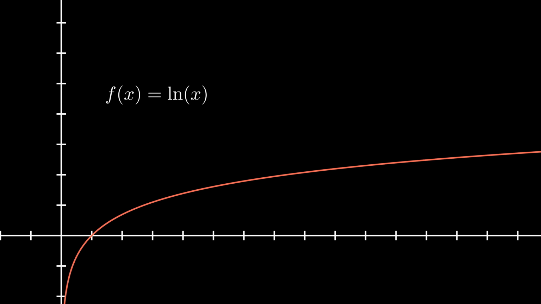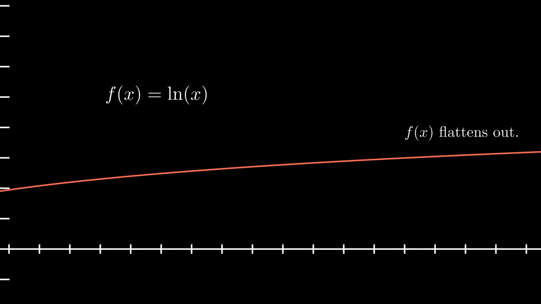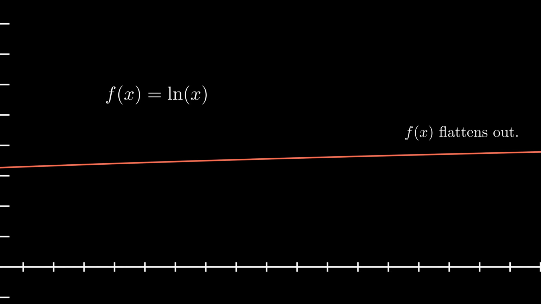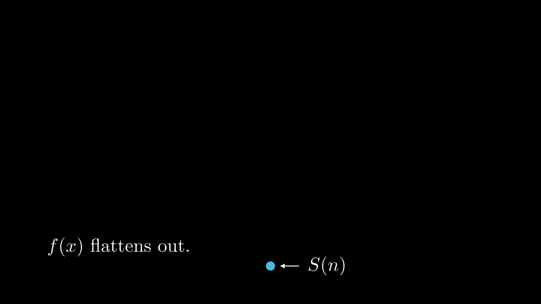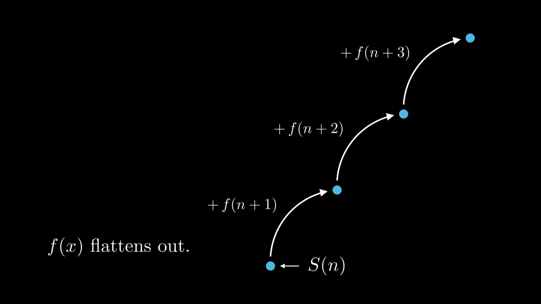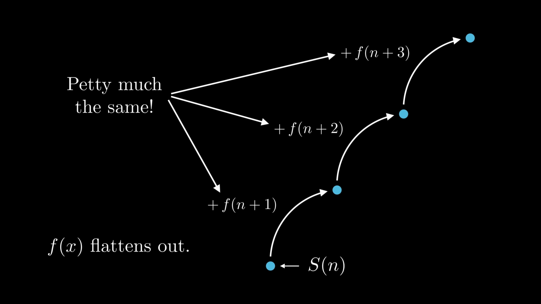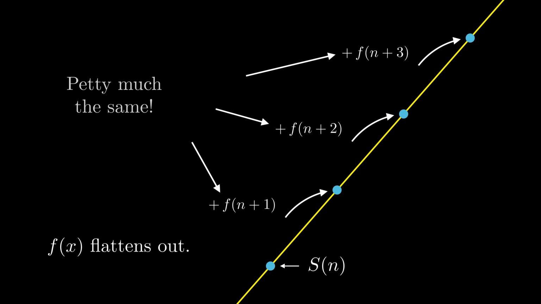In my second video, f of x was the natural logarithm of x. This one was trickier because the function doesn't approach 0. But it does flatten out more and more as you look further to the right, appearing increasingly like a horizontal line, or a constant. So again, letting n represent a huge number, the amounts that we add to get the next points, f of n plus 1, f of n plus 2, f of n plus 3, and so on, will be pretty much the same. And adding the same amount at each step is the recipe for making a sloped line. Therefore, it's natural to say that a sloped line is the correct way to extend s over here.